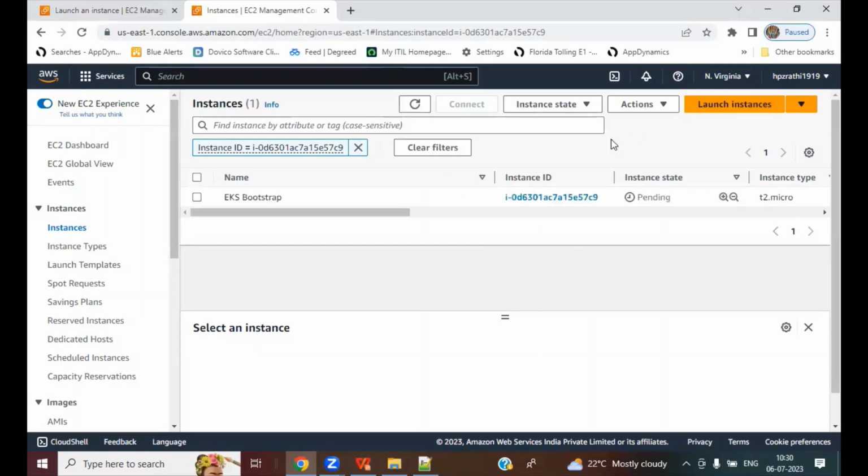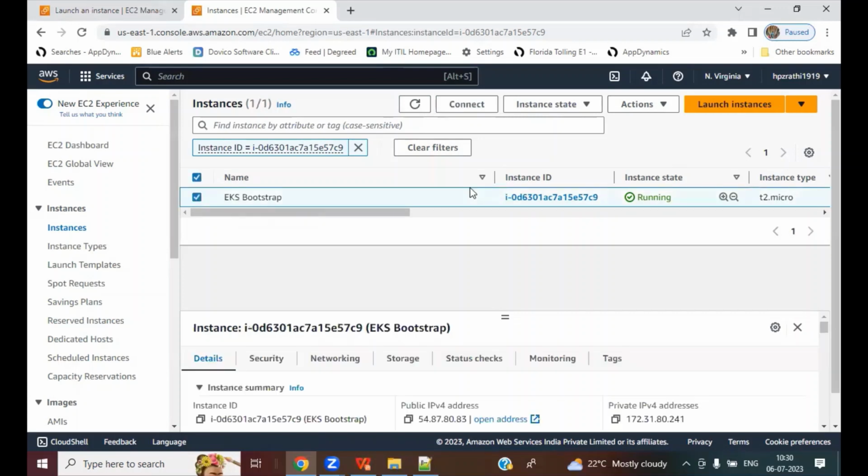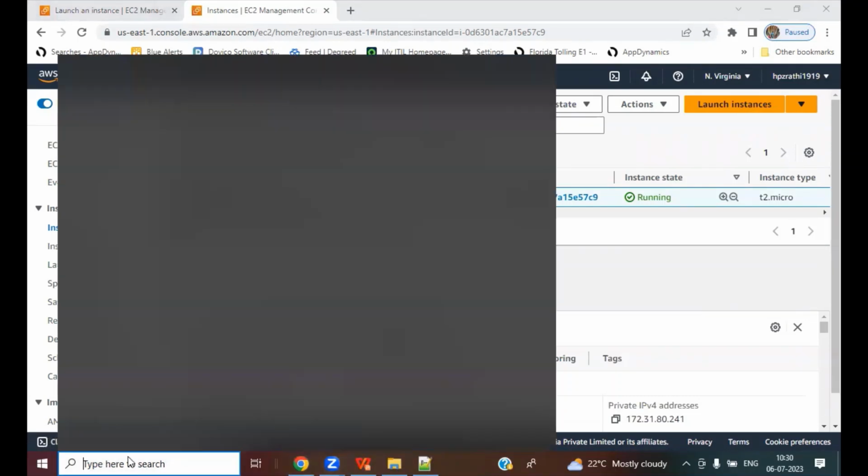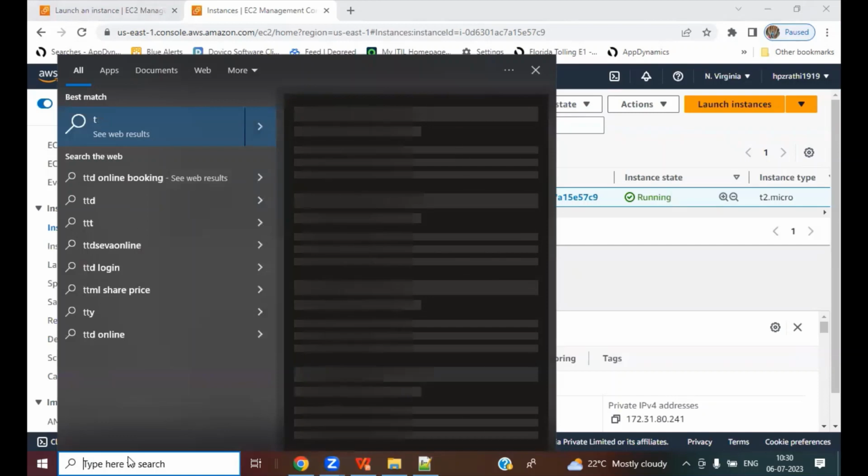Okay, it is in the pending state. It should shortly come into the running state. Okay, so the instance is in the running state. Let us go ahead and log into this instance. I'll grab the public IP. I'll open the key.